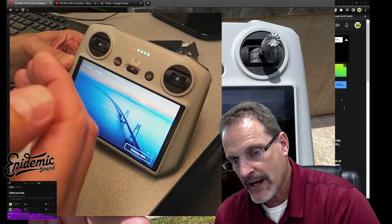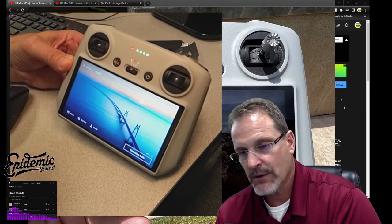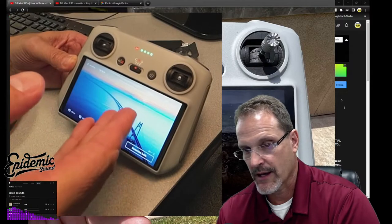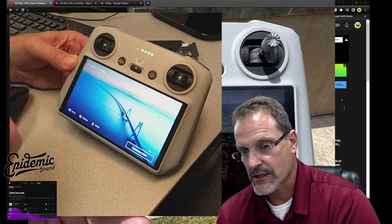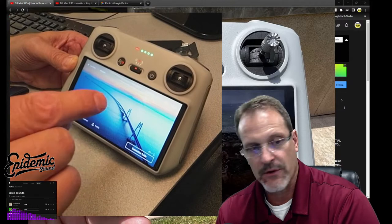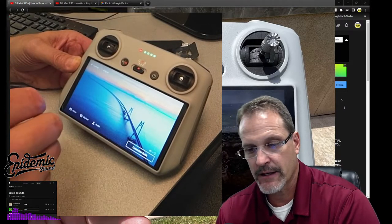And if you're kind of nutty about your color grade or your color, I would say get really familiar with your settings so in a certain lighting condition, you don't have to worry about that. Preset your controller for the conditions that you're in, and that will be helpful too. And then when you're flying, this will help you fly. But anyway, I just wanted to give you guys an idea about that.